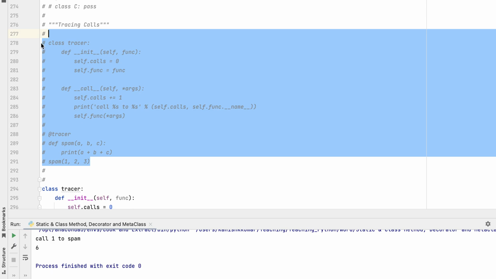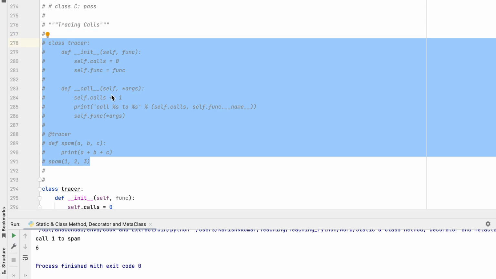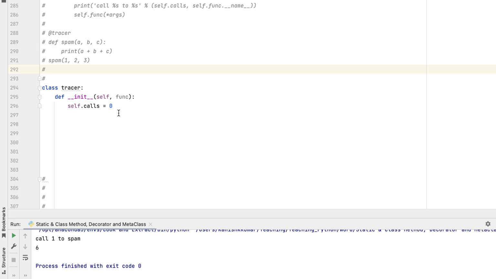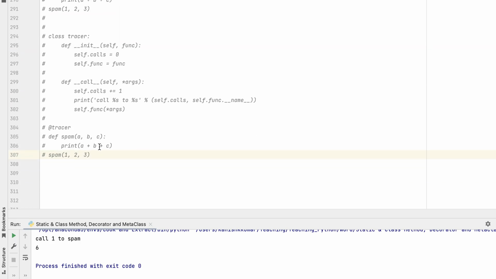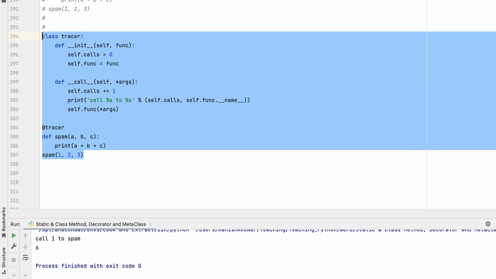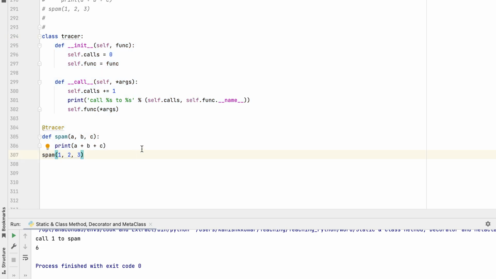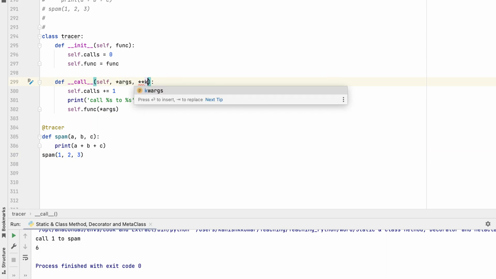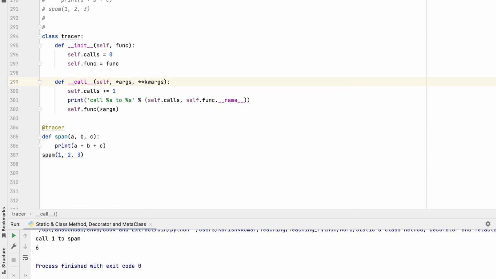We copy that function for tracing calls and apply the same thing, uncommenting it with the control question mark button. Then we have the __call__ method with self, *args, and self.calls.